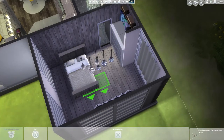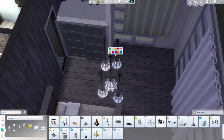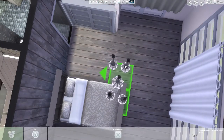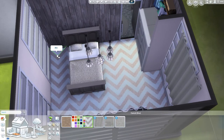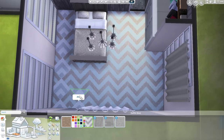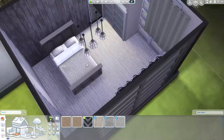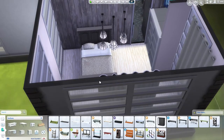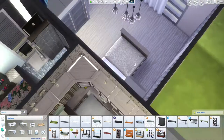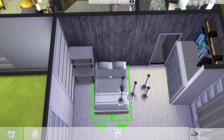There'll be days when I'm just like, I don't feel like building, but then I'll end up being like, you know what, I really do want to build, and I'll come up with something crazy and fun. But usually I end up going back to my usual kind of traditional houses and stuff. But that was a weird long tangent. Back to the build, I guess.